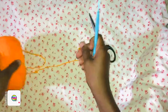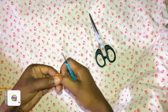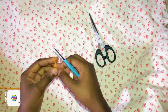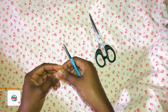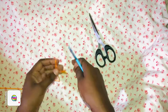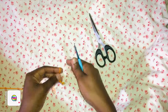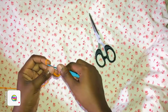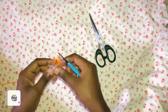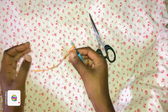So let's start off by making a slip knot. We need our bust measurement, not the full bust though, just 3/4 of your bust measurement, because the back is going to be bare. Okay, so you can just chain a chain that can cover, like leave your back bare a bit. So normally I would chain 100 chains, but if you're a bit fatter, you can go ahead and increase that chain.